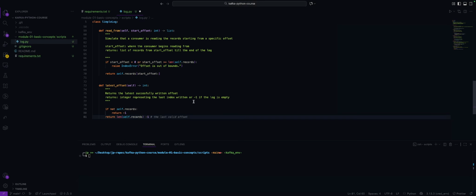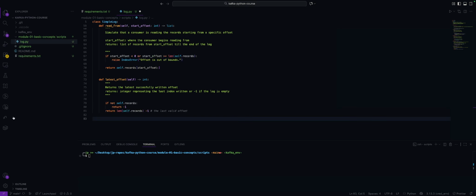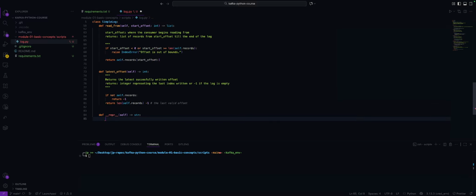Maybe we can create something to print all of this information. So let's create our repr. It returns a string. This is just a visual representation of how you want to show your print statements for your class.